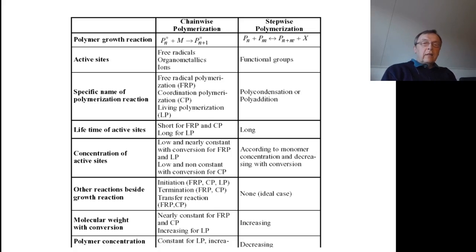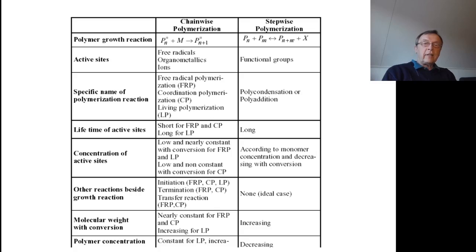Although we have a variety of polymeric materials in the market, the way they are produced is not so different. Many of these materials are produced by so-called chain-wise polymerizations. That means the monomer units are added to a growing chain step by step. One monomer unit after the other reacts in the polymer growth reaction with an active site that we introduce to the reaction mixture, and then this active site lines up one monomer unit after the other and allows the polymer chain to grow.